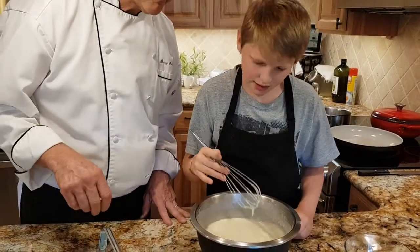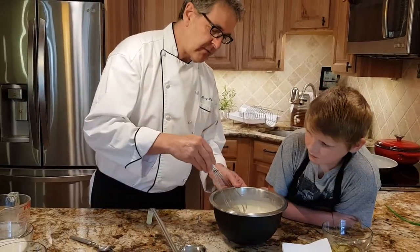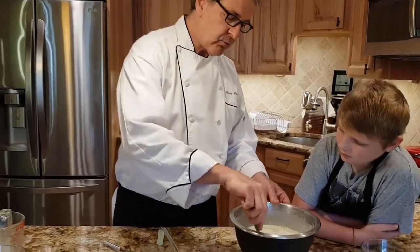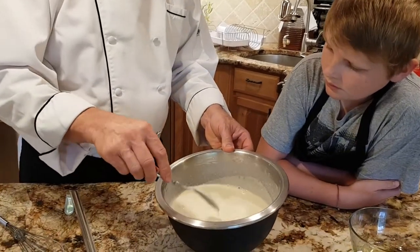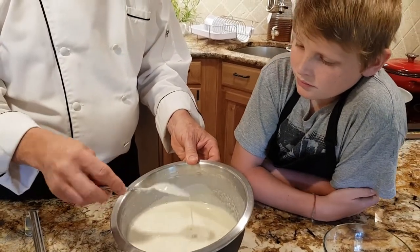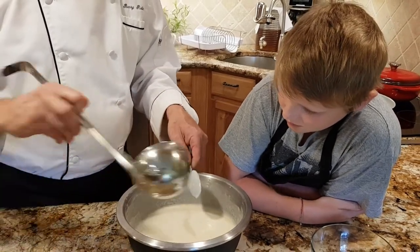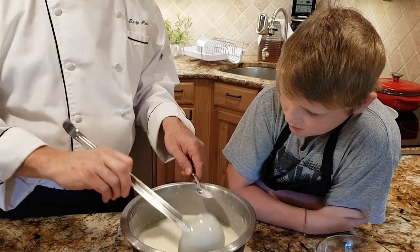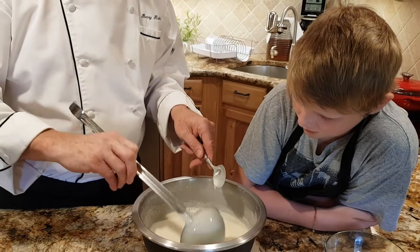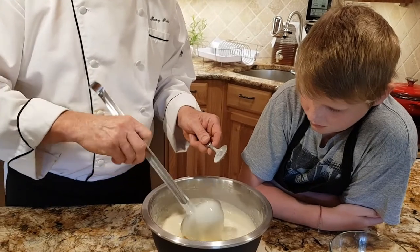So, does it look done? Yeah, all the flour has come away from the bowl. A good trick is to take a tablespoon and run the back of the spoon through the mixture — if there are any lumps, they're going to show up and stick to your spoon. It looks pretty good. This mixture may look wet, but that's what we're after. We don't want anything thick that's going to make pancakes. We just want a nice liquid. With this ratio of four eggs in the recipe, they're just going to work great.